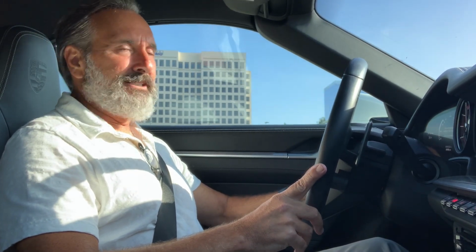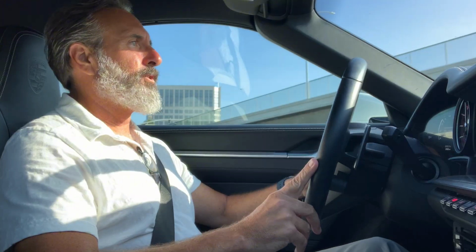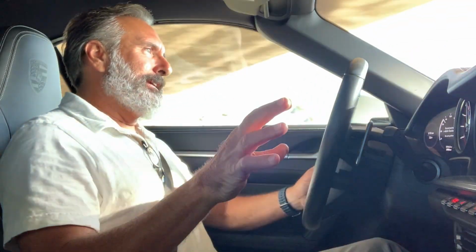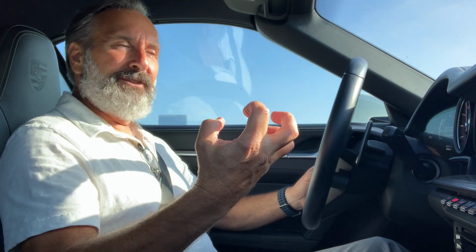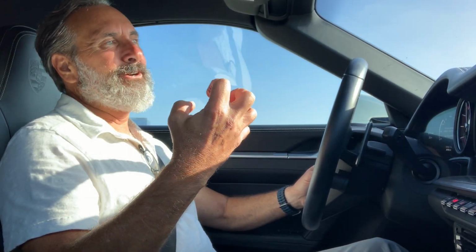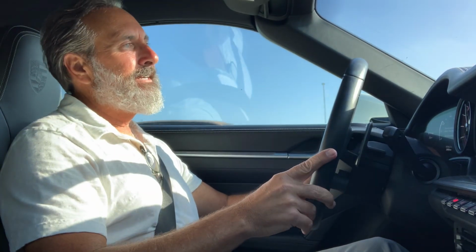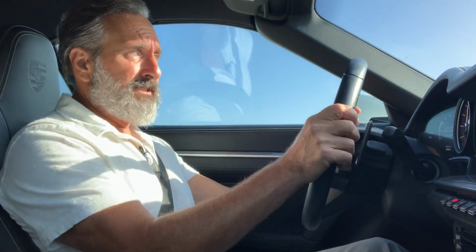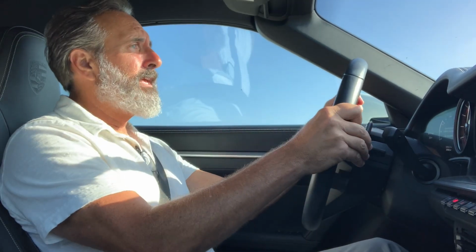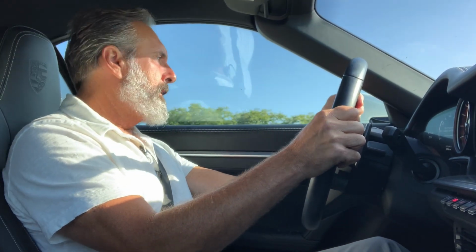I'd say that if this is your Canyon Carver, if this is your every once in a while track day, club drive type of thing, you're going to appreciate the four-wheel drive. The downside of the four-wheel drive is you don't have the pure, I don't know, it's just something about a 911 knowing that it's rear engine, rear drive. I've heard people that have done the experience center day comparing the two, and they say it's very difficult to get the tail end out when you're trying to drift the car.